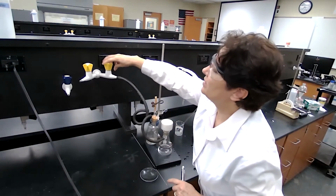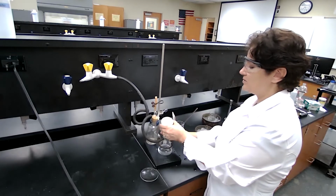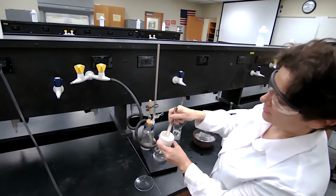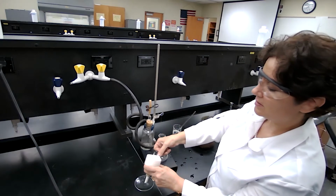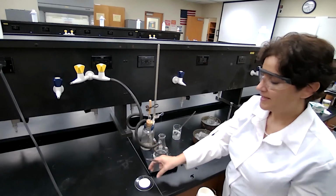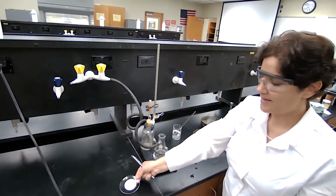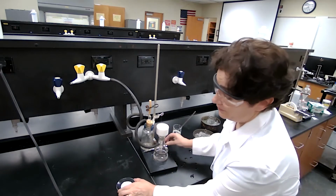After the extra 5 minutes of applying vacuum, now I can transfer the solid into the watch glass. You can just flip it just like you would remove the cake, or use a spatula and remove the crystals with the filter paper and place it on the watch glass. Now we have the crystals. We are going to leave them in the oven to dry.